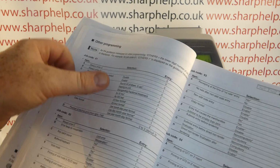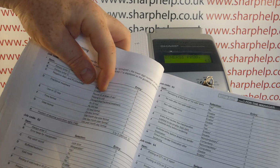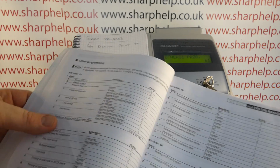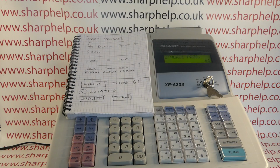To do that, all I've done is looked at all the addresses on job code 61 and used the default one. So on the Sharp manuals, all the default settings are starred. So for this line, for option C, I'm choosing 1 because that's the default. The only one I'm doing any different is the last one, which I'm setting to 0 because I do not want a decimal point. So you type in that code, 00100110. You then press the hash TMST button to save.